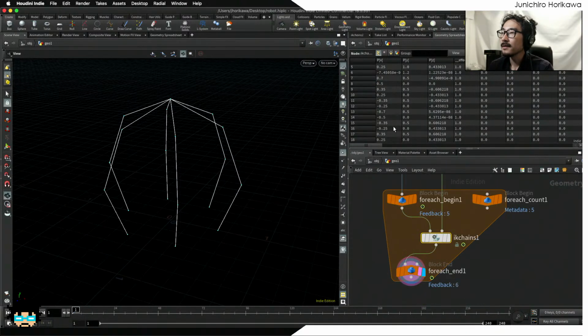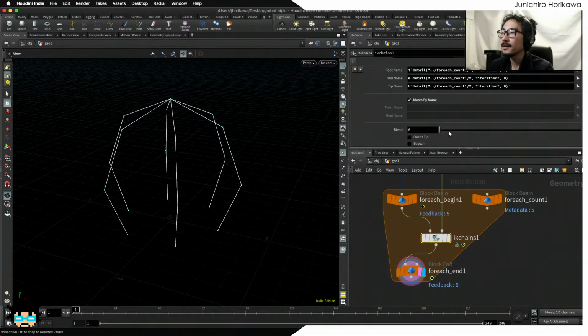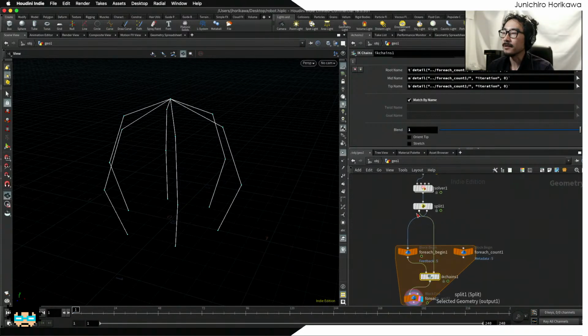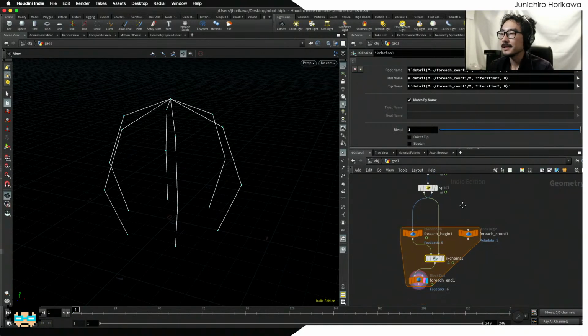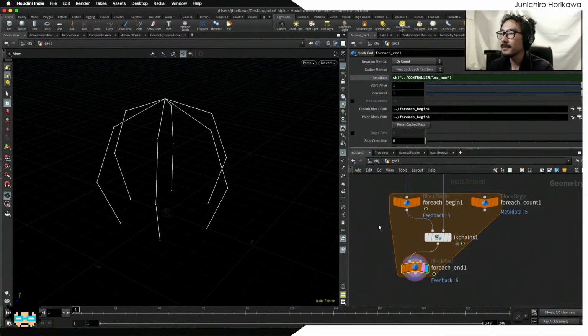Okay, so that's how it works. Now for the blend, I'm going to set it to 1 so that the base skeleton will follow this IK 100%. So this should be good enough.